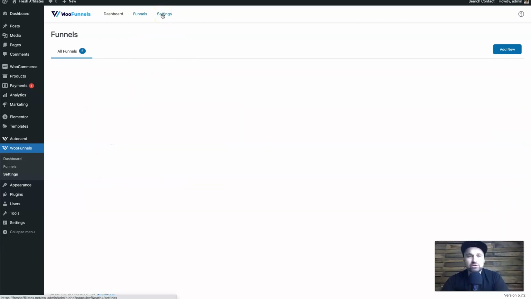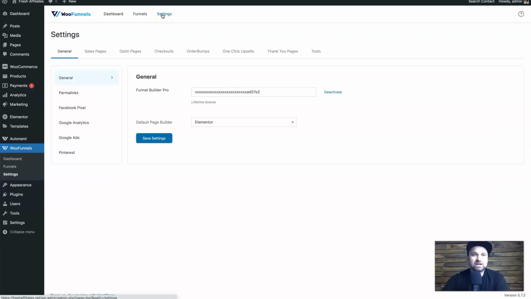And then finally, if we go to settings, this is where you're going to have all of your personal information. You can add in things like your Facebook pixel and your Google Analytics. You can also add different types of snippets inside of here, and choose your favorite type of page builder. There are multiple different page builders for the landing pages inside of WooFunnels, which is very good because I know a lot of people are either Divi or Elementor people or Oxygen people. I know they are also working on things like Beaver Builder as well as the other ones.